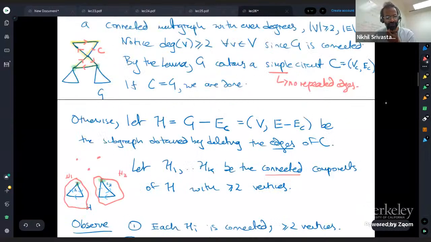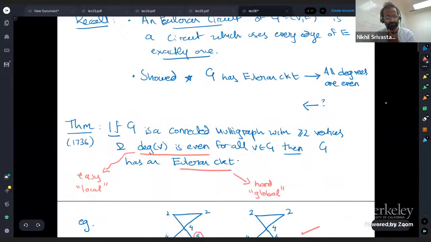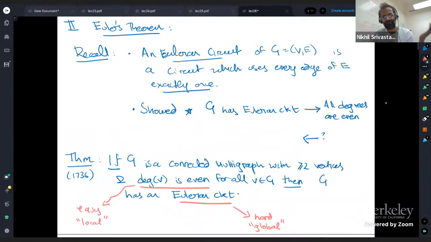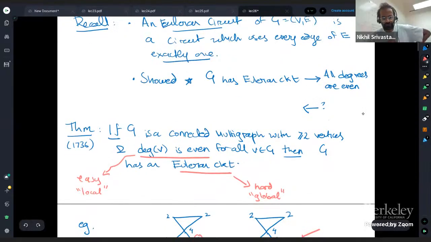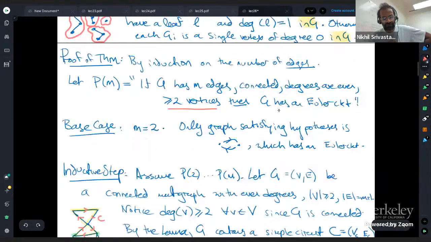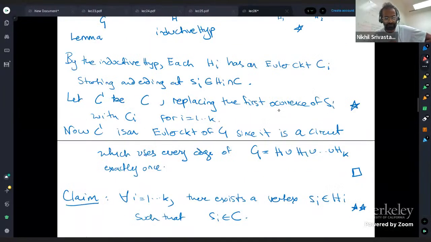So any questions or comments on this proof? I know this was a lot, but in the end, you have this very clean statement. Could we have somehow induced on vertices by applying the lemma multiple times? That's a good question. So could we have induced on vertices applying the lemma multiple times? Well, let's think about it.